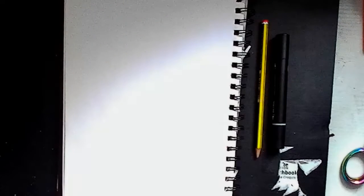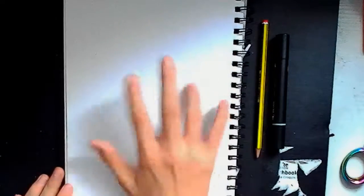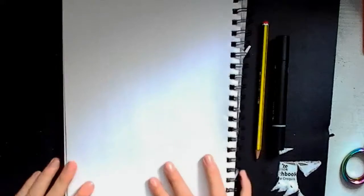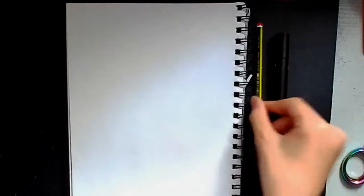So today, by the title, we are going to be drawing a comic. But right now it's a bit rainy outside, so you get a little bit of light, but not too much to see the paper. I am going to draw a comic for you guys. I'm going to teach you guys how to do it. Just gonna need a pencil and a pen, because we're just gonna do the rough sketch bit for now, and a little bit of pen.